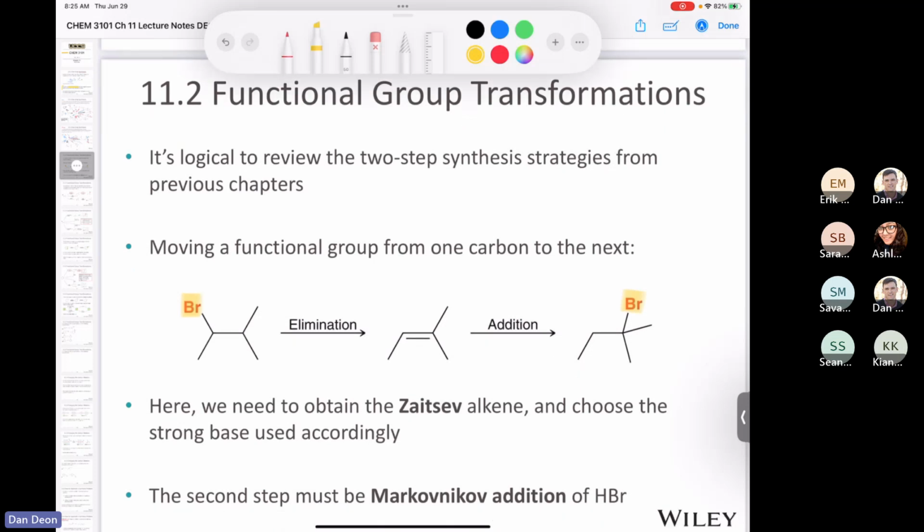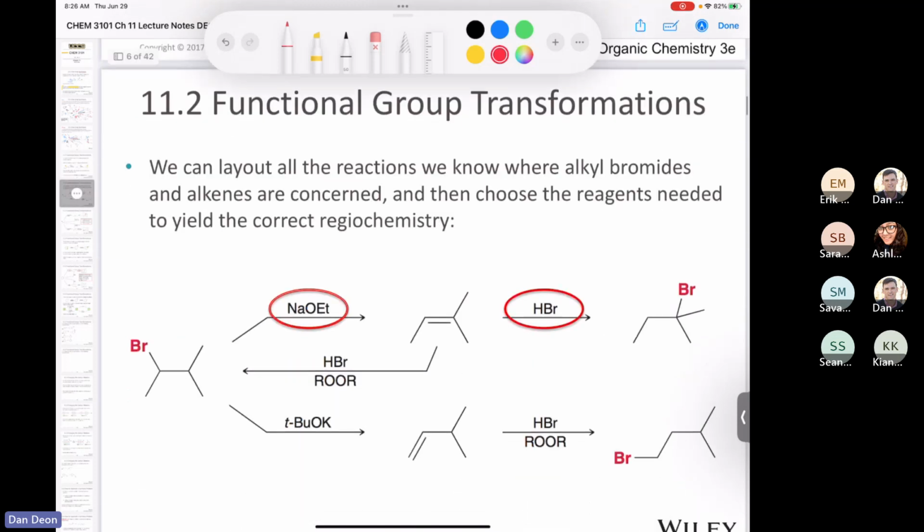So for the first step, for the elimination, if this is your alpha carbon, you have a beta proton here, and then you also have a beta proton here. Well, we want to pull off the beta proton in blue, and so we're going to use an unhindered base like sodium methoxide. And then for the next part, we need to do a Markovnikov addition of HBr. And so for that, we're just going to use HBr. So just a two-step synthesis, but again, it borrows two reactions that were covered in question 11.1, right? All right, so we've covered making a Zaitsev alkene and then doing a Markovnikov addition. So you see that it's shown here.